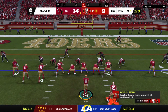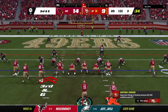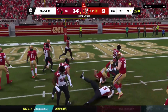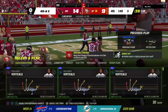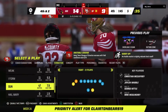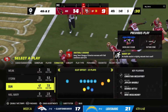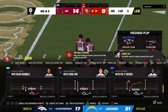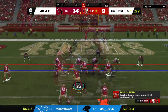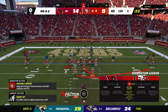The Cards going nickel, an extra defensive back out there now on 3rd down. Off left tackle, it's McCaffrey. And they're able to stop him short. On 3rd and 6, they'll only pick up 4. But forget knowing where the 1st down line was. This defense created their own line of scrimmage. They won every battle up front, and a lot of times that is one-on-one. And if you win your one-on-ones enough times, your defense is going to be pretty good. They had more people to the football and snuffed out the play.